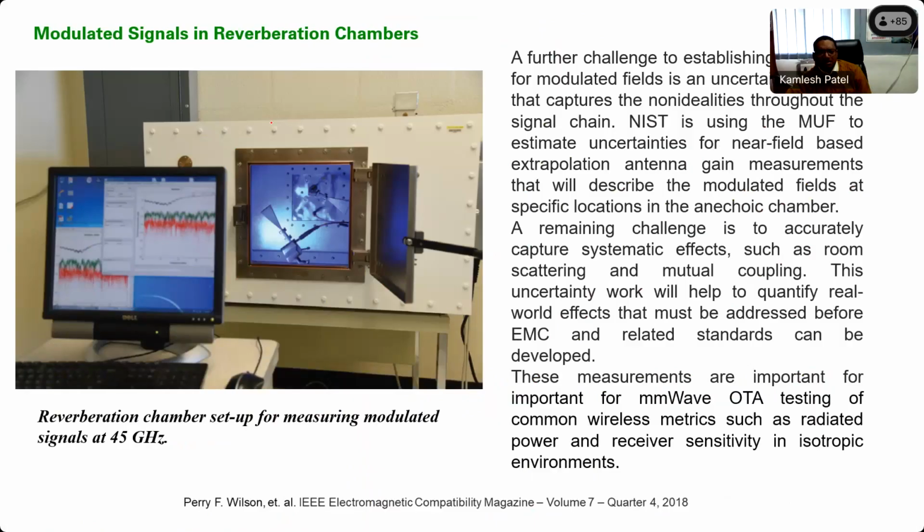Okay, they also established the reverberation chamber to check the performance of the modulated signal. We have earlier discussed the OFDM signal and the quadrature amplitude modulation signal. So if any 5G signal is coming with modulation, the impact and the characteristics of the modulation can be captured or measured inside a reverberation chamber. You can see here, this is a box, and through this window you can see how the antenna is placed inside this chamber. So this is the reverberation chamber.